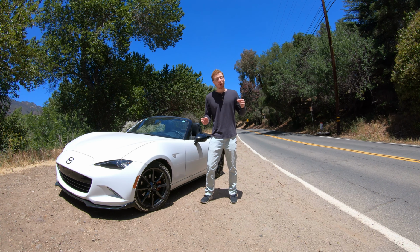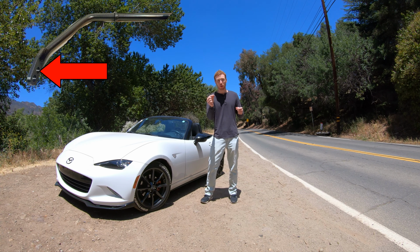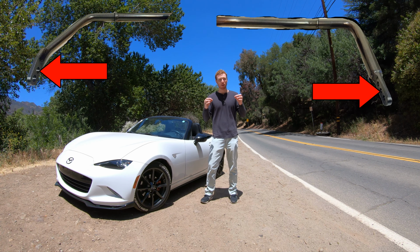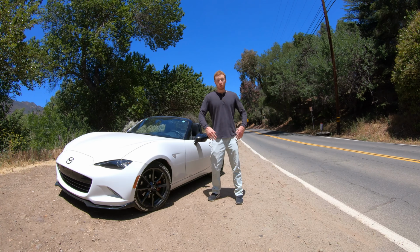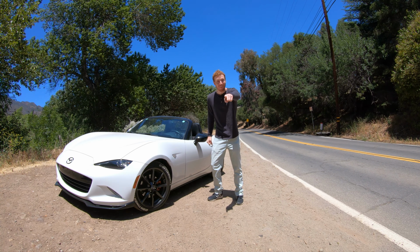These Progress sway bars are adjustable, so I have the rear setting set to the tightest, the innermost hole, and the front setting set to the middle hole. There's three holes. So, let's take this bad boy up to the canyon and see what she can do.